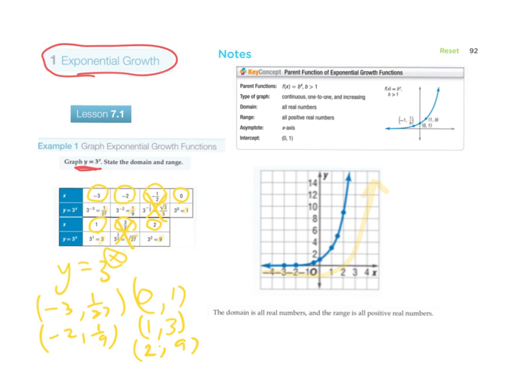So if we plot these points, -3, 1/27 is really close to the line. -2 and 1/9 is also close, but it's starting to go up. Then I go to 0, 1 right here, then 1, 3, and then finally 2, 9. If we were to do our next number, you'd probably predict it would be way up. So the graph, if you connect those dots, goes up. That's why it's called growth. It's just a matter of putting in any number you want, starting with some negatives, and working your way up to positives to see what kind of graph you get.